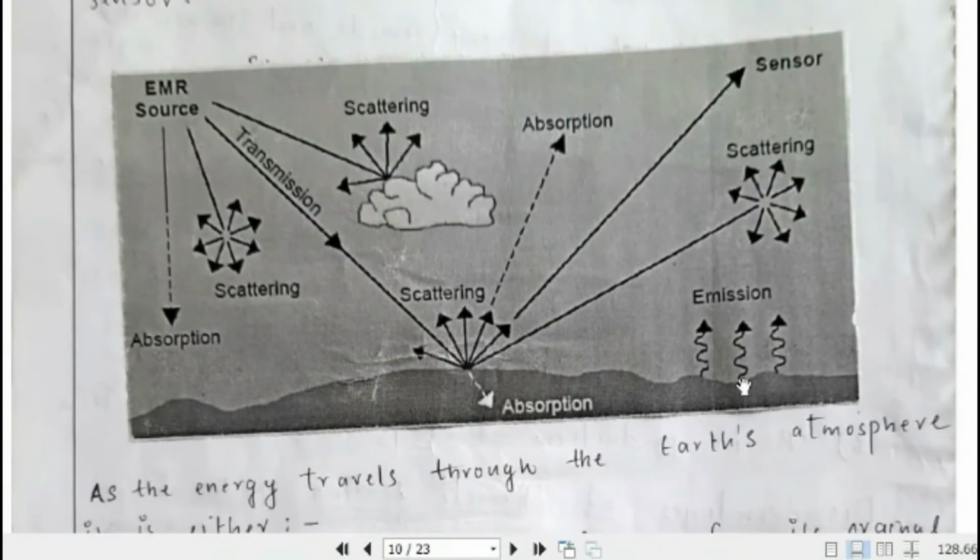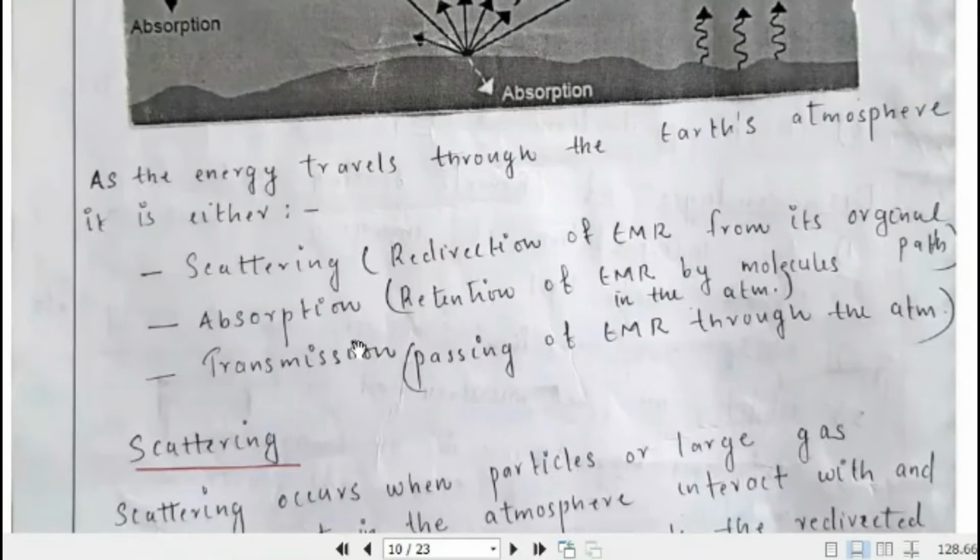This diagram is very important and it is very simple also. As you can see, the light energy is produced and transferred through the atmosphere before reaching the Earth's surface. Here it undergoes various processes like scattering and absorption, based on the atmospheric constituents which are present. We will study in detail now.